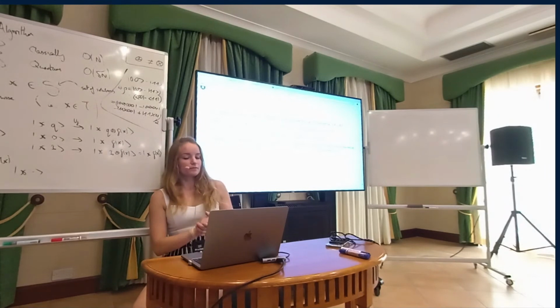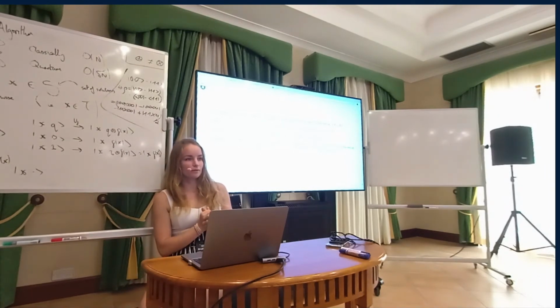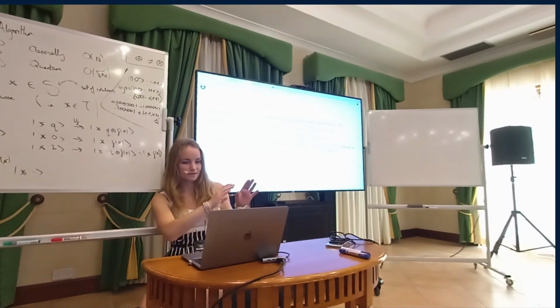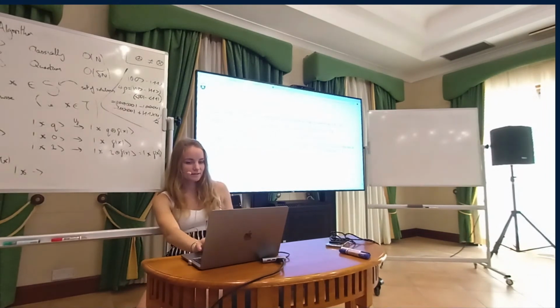The first example was that Alice and Eve are always fighting, so I cannot invite both of them. As a logical statement, that means I cannot invite Alice and Eve. However, this is now not a conjunction of clauses, because a conjunction of clauses would be something or something. But I can rewrite it. This one is actually equivalent to saying not Alice or not Eve. This gives me the same solutions. So this is now fine.